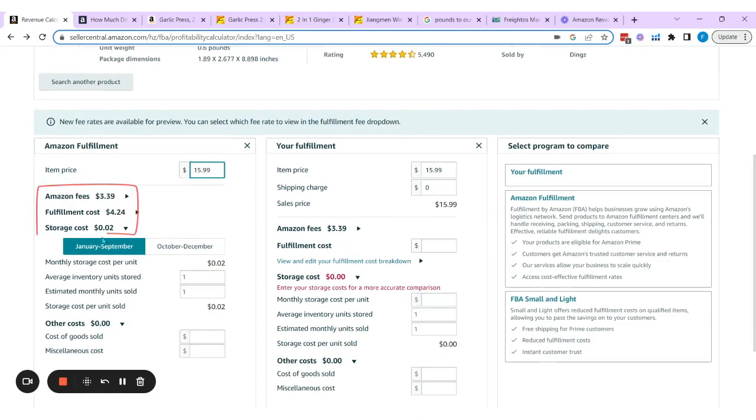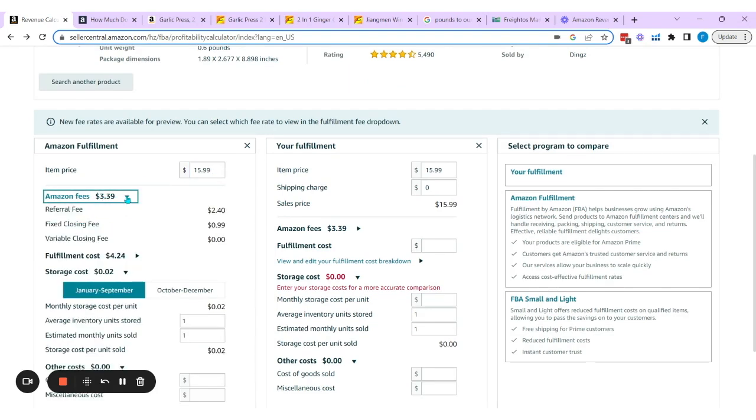Now these are all the Amazon fees. Typically for products being sold on Amazon, for most categories, you have to pay a 15% referral fee. And here we can see that this is more than 15%. The reason for that is I didn't sign into my Seller Central account. If you don't have a Seller Central subscription, you have to pay 99 cents on every item sold on Amazon, and that's why there's a 99-cent fee here. But that $2.40 is 15% of $15.99.